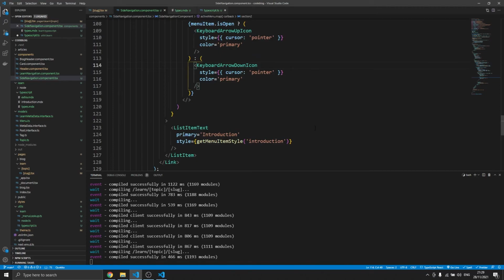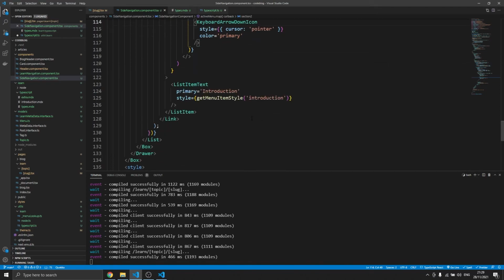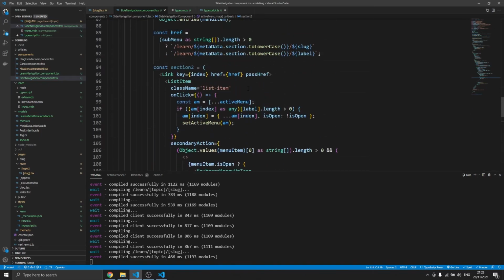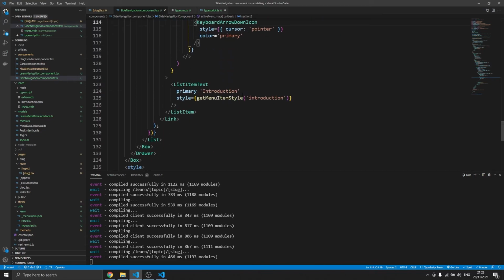So we got the list item text where we get the introduction, get the menu styles there. Actually, no, I copied that from the introduction section, so I need to modify this. Basically, we do want to get that style, get menu item style, but rather than pass in the introduction here, we just want to pass in the metadata.